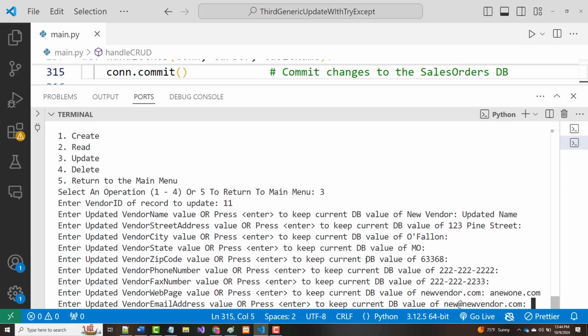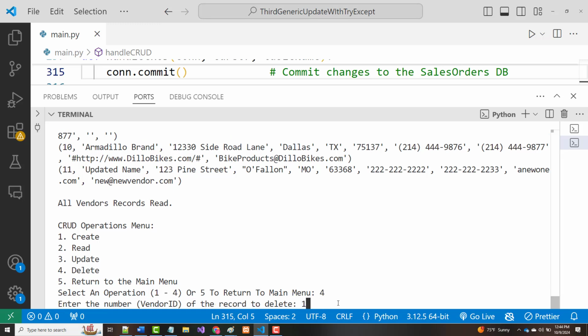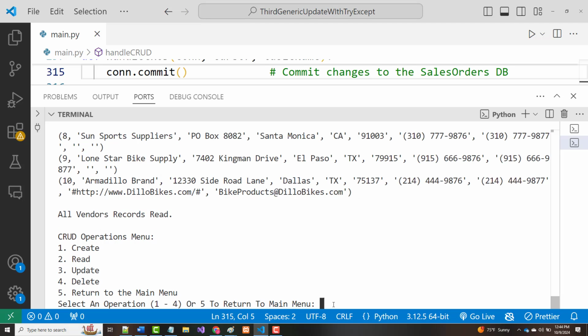And this we'll leave too. Let's take a look. Okay. There's a newone.com. Okay, so that's all working. Let's see if we can remove that one. So that'll be vendor 11. And when we look, 11's gone.